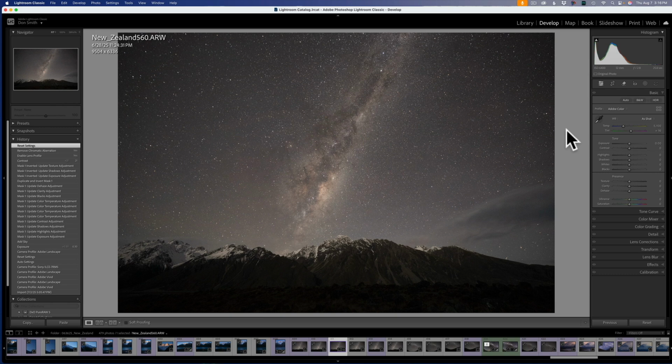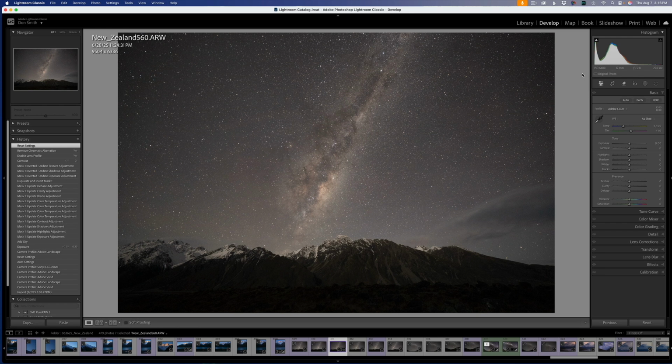Okay, so let's take a look. Everything is set just as it has come out of the camera. And I have to preface this by saying I want you to take a look up here at the histogram. And I really could have added just a tad bit more light. Here's the thing: when it comes to processing a Milky Way, you can make your life very easy if you start with a well-exposed image in the field.